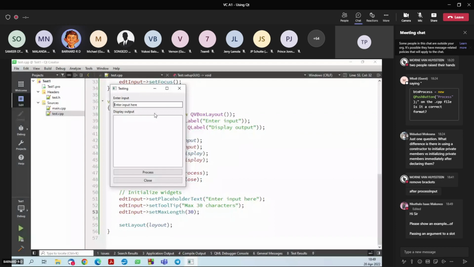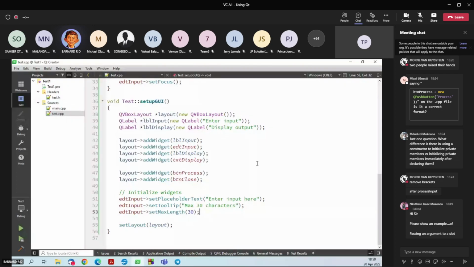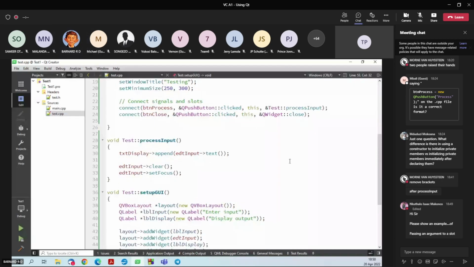I'm not going to do it now, but you can set these tooltips onto your buttons, for example, to explain what the button does, and you can put it on the text edit. Yeah, so that's the kind of thing you must do, user-friendly. Sorry, I just want to show something. See, when we did process now, it cleared the input, and let's put the cursor back there, ready to run. And that is basically that simple little application and how to do it. Any questions or discussion on that?